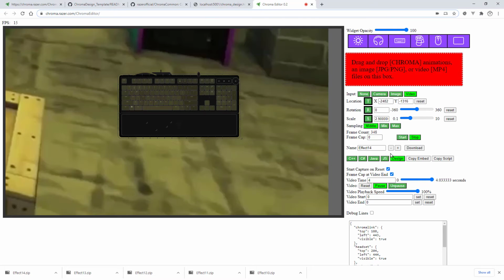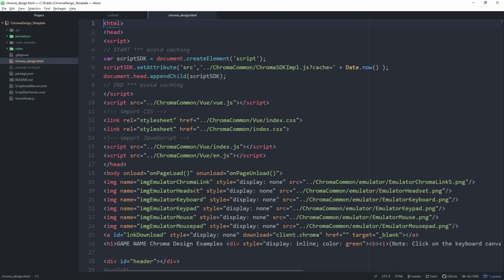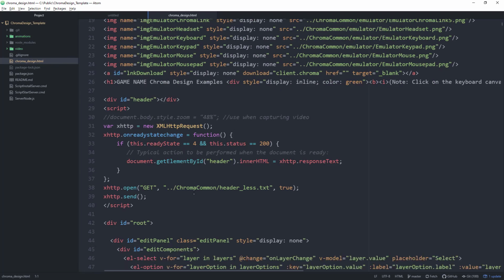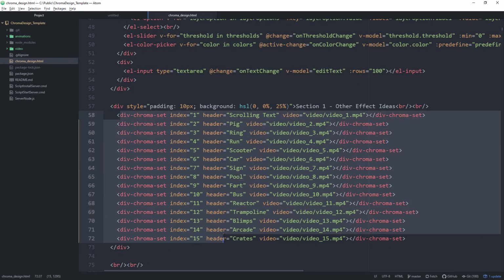So, increment. So now we're on 15. Copy the script, and it goes at the end of the script here. And that'll be all of the scripts. So for the template, these are all the text and video settings for what shows up in the Chroma design.